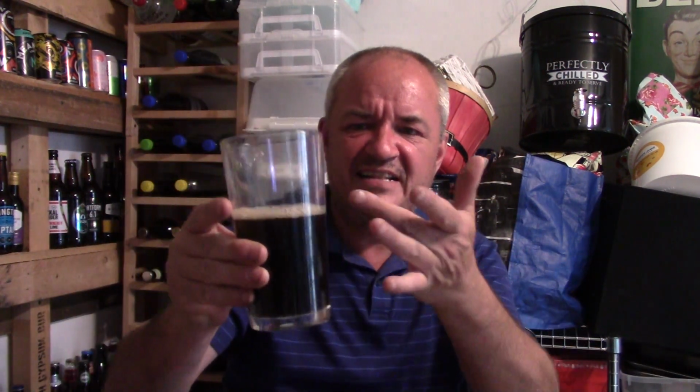Black in colour, pretty much as you'd expect really, a little bit of a head on it. Bear in mind still that it is what it is. Stouty nose, chocolatey nose. Not really getting any rhubarb at the moment, it wants to be.